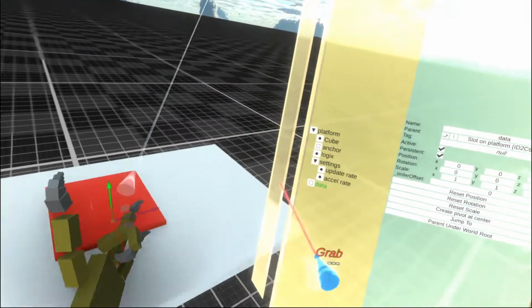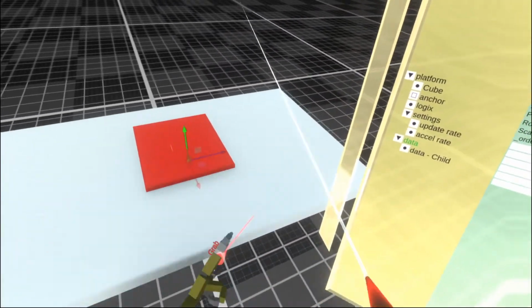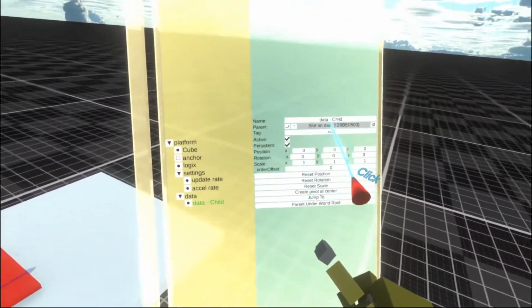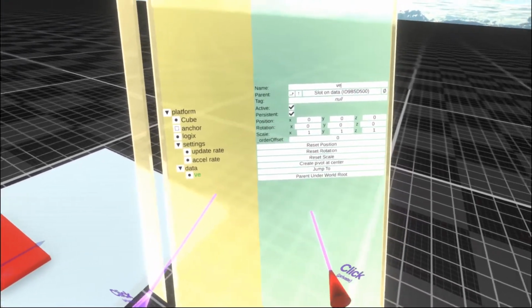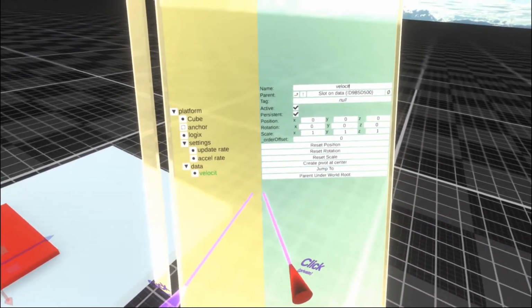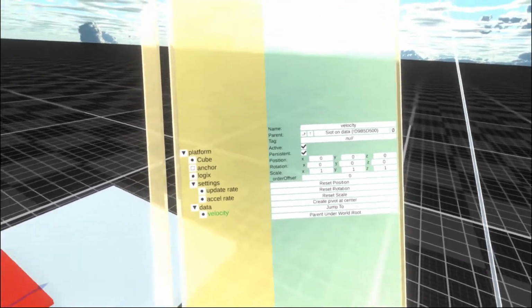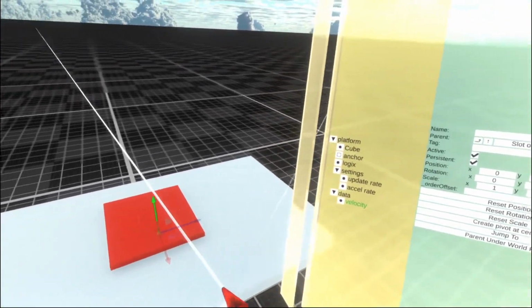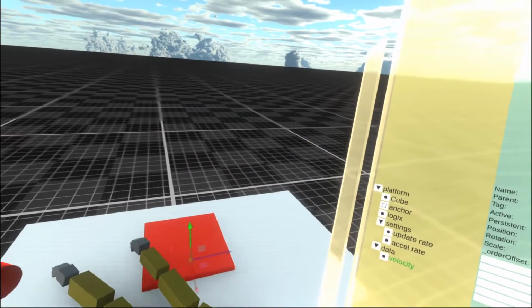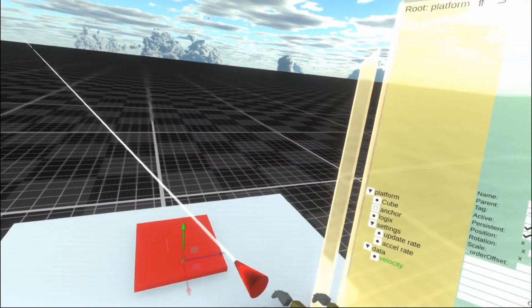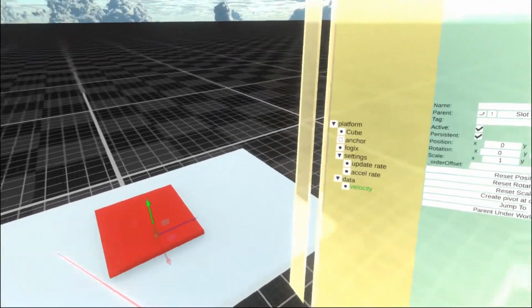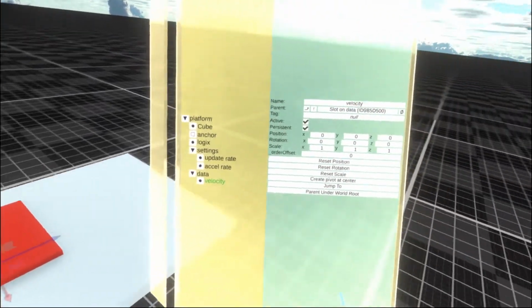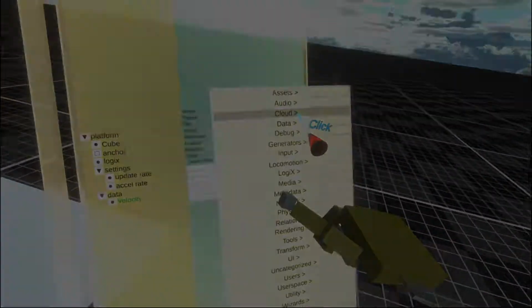So what kind of variables do I need for this? I will need velocity. Most vehicles, this would be a float 3 because you could have it moving in X, Y, and Z, and a combination of them, so it might be moving off that way. But we'll just make this move forwards and back. We'll stick with the float for velocity.